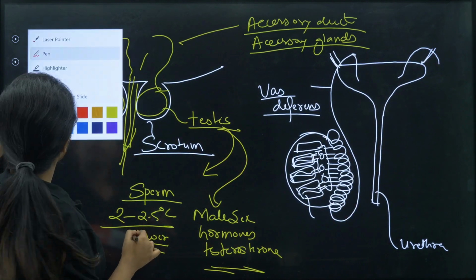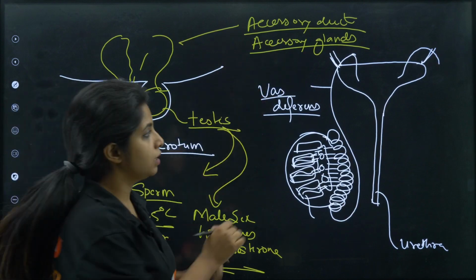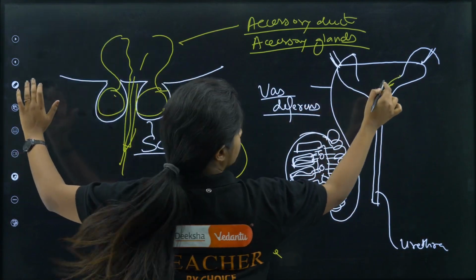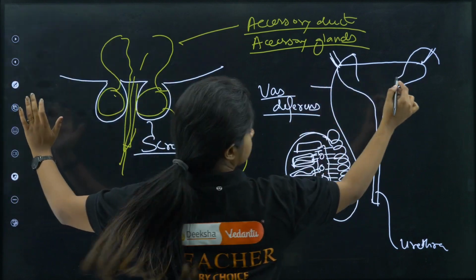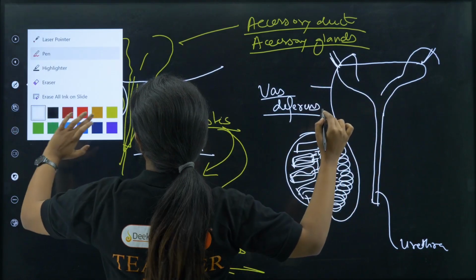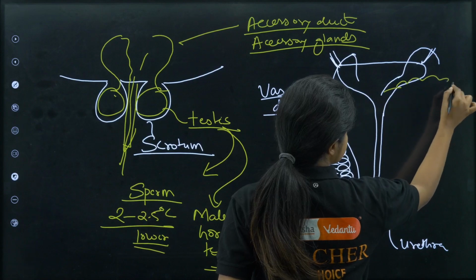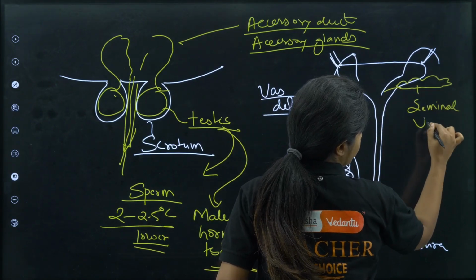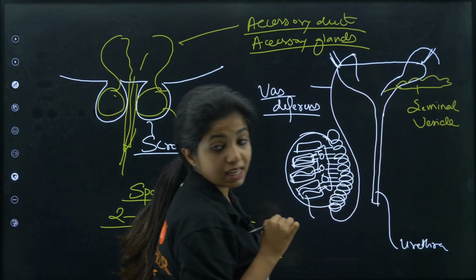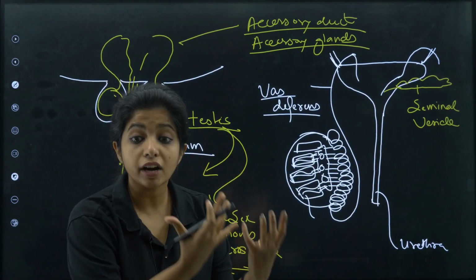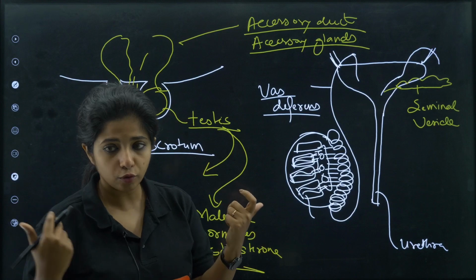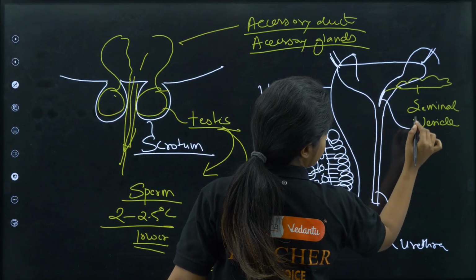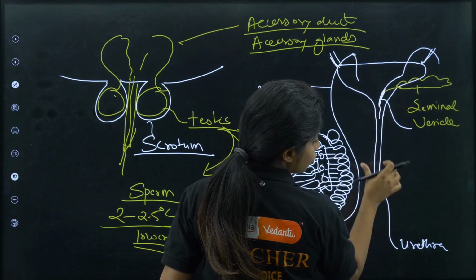Now comes the role of the first accessory gland. Here you will be getting the secretion of the first accessory gland, which is known as the seminal vesicle. What do you call it as? Seminal vesicle. It is going to give fructose to the sperm so that the sperm have the energy to move around. Now both of them are going to open into something else which is known as ejaculatory duct. You don't need to remember that. Later it is going to open into urethra.